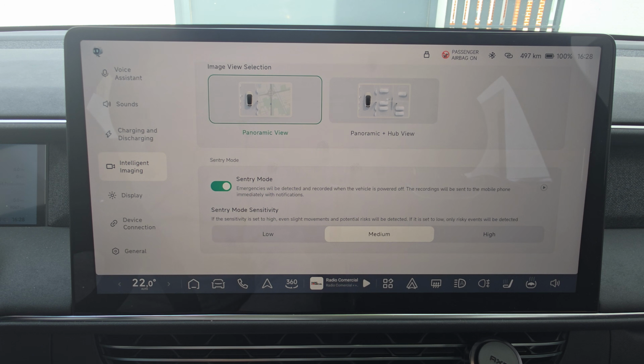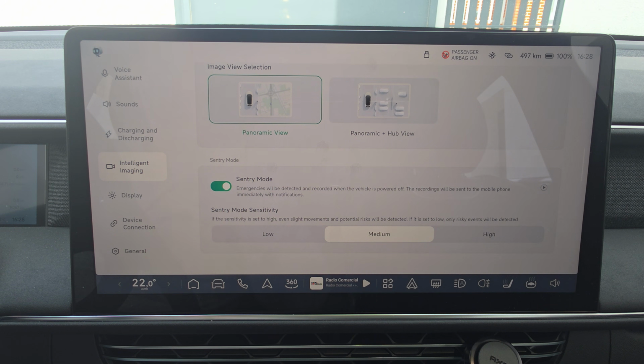If it is set to high, even slight movements will be recorded, and more events means you need more space. If you only use low, you may lose some events that are not recorded. So do test it and define the best setting for you.